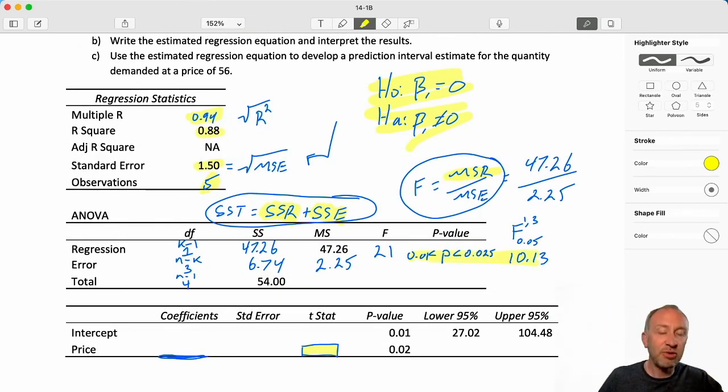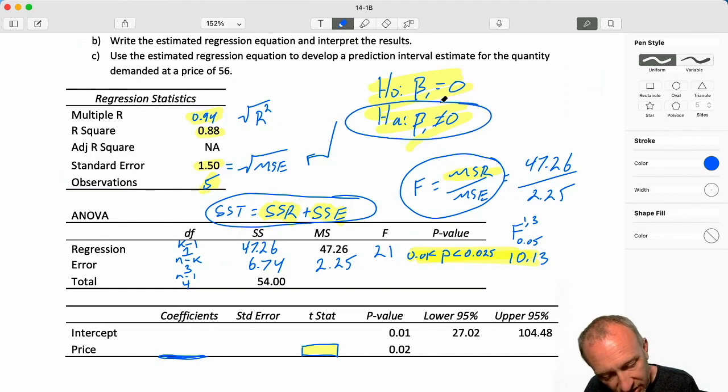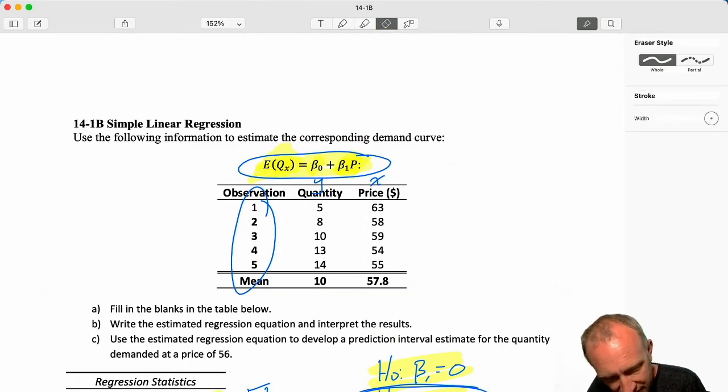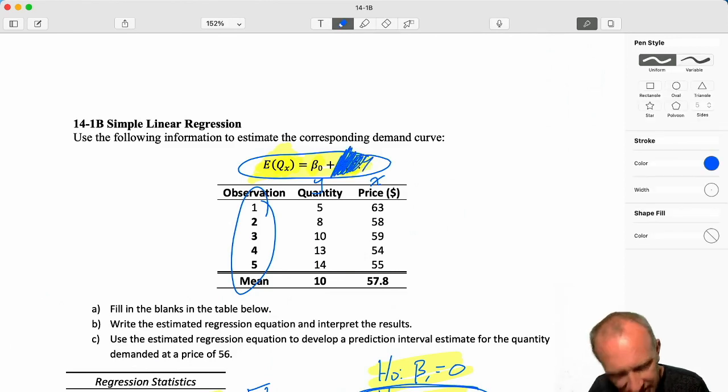Here, I also know that the relationship is statistically significant. That price is a valid predictor of quantity demanded. I know that because our conclusion here was to reject the null hypothesis. Our evidence supports the alternative. That coefficient is statistically different from 0. If it was 0, what would that mean if it was 0? Well, if it was 0, then there's no relationship. But we do have evidence to show that it is statistically different from 0. So our model, which in this case only consists of price, is a valid predictor of quantity demanded. It is correlated with quantity demanded.